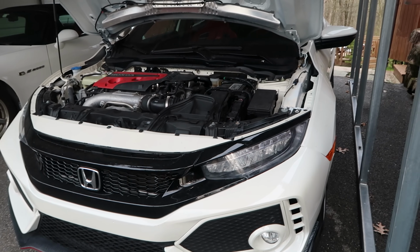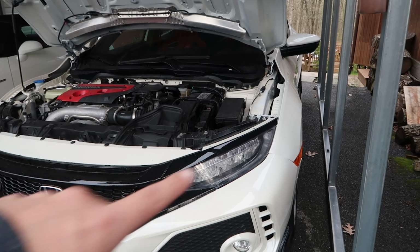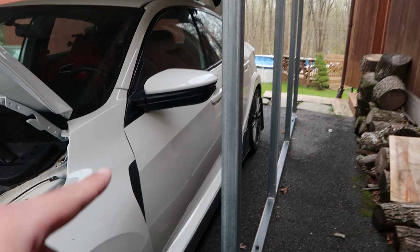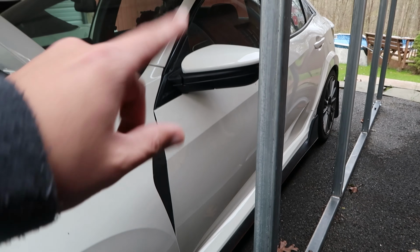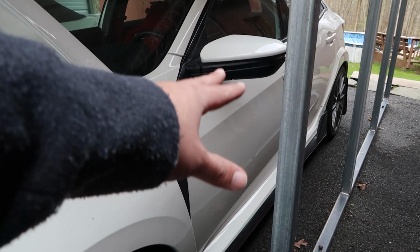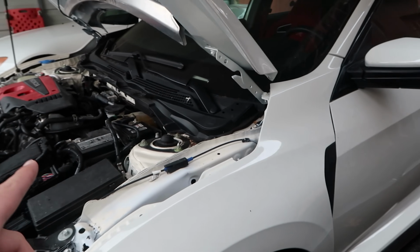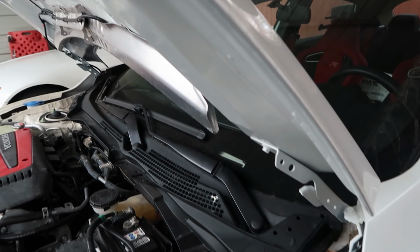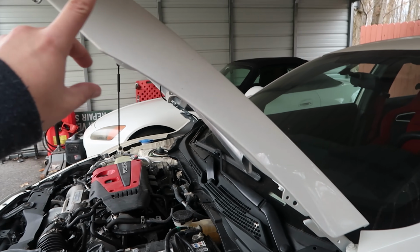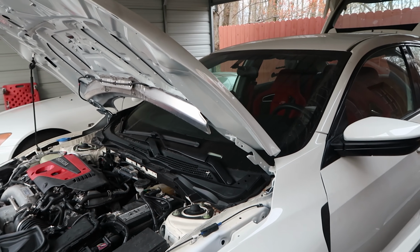No paint needed. But he was able to hook me up with all the body parts over here, including the door. This door was black and came from a black Type R. If you remember, the door on my Type R was pretty crunched up right here, so we replaced the whole entire door as well. We also replaced the hood right here. This hood got hit and damaged right here, so it had to be replaced, and this was also a black hood originally installed on another Type R.